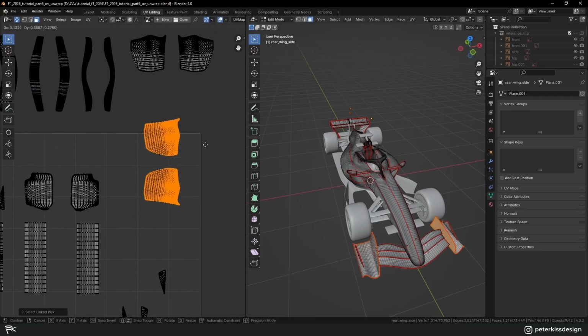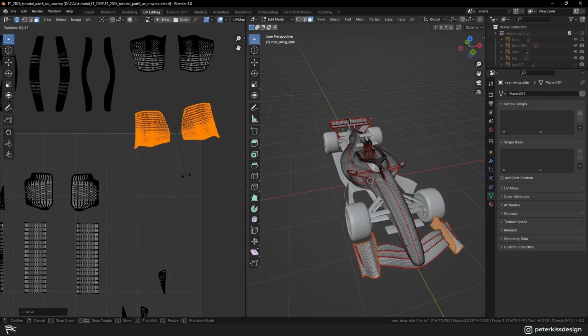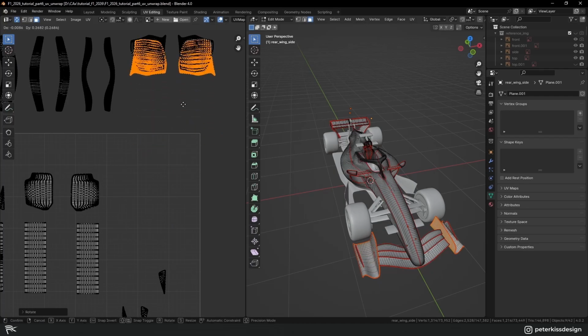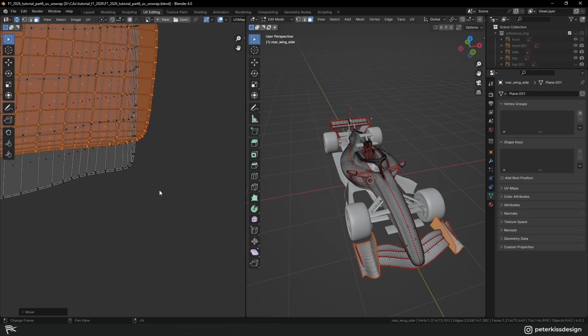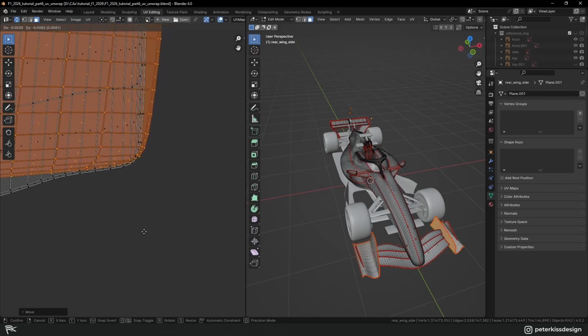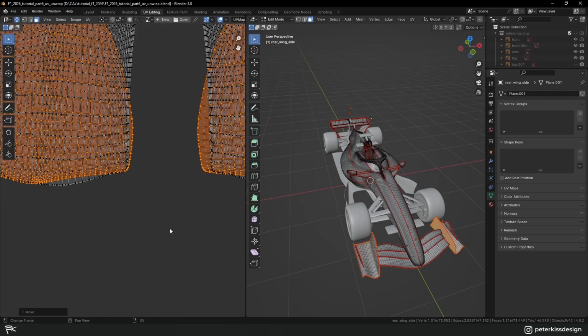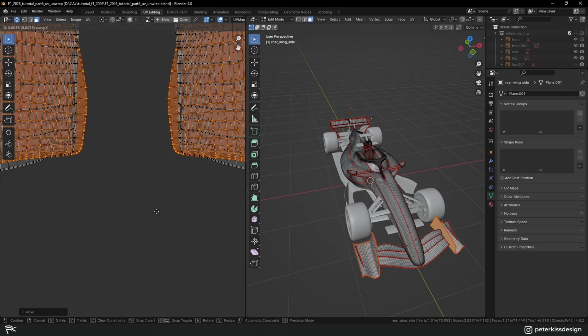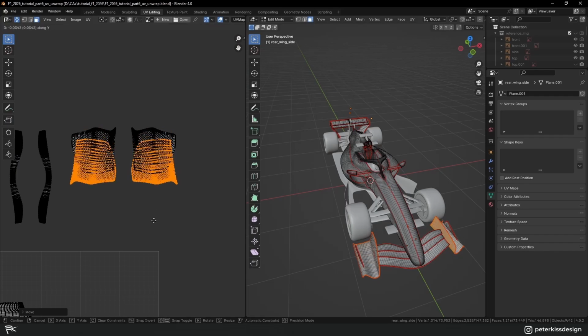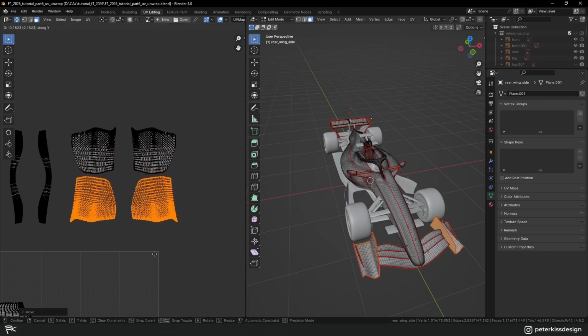We'll move them here as well. Rotate by 90 degrees. And I can try to align them so I can have it at least slightly the same, and it will help me when I will be making the textures.